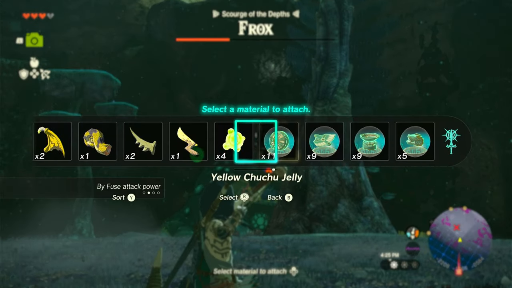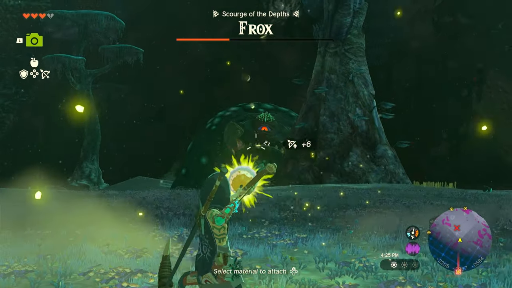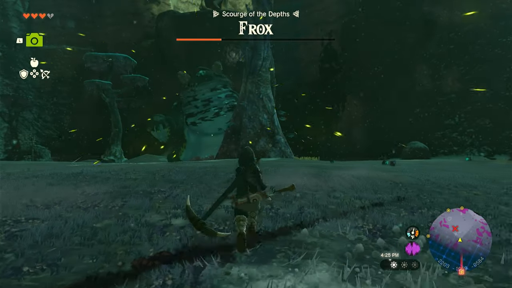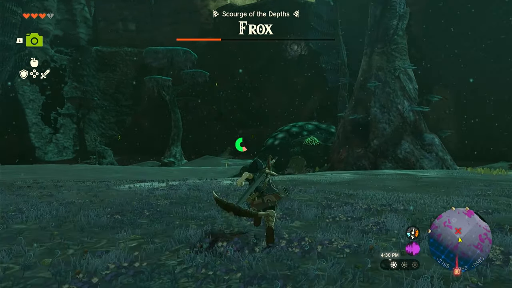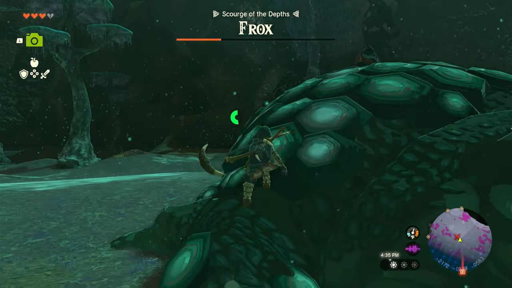Let's see here. We don't have a whole lot of arrows either. Electric Keese eyeball does homing as well, but it's electric. That worked. Electric to the eye. Get up there, dude. Come on, Link. Let's go. Let's go. Let's go.